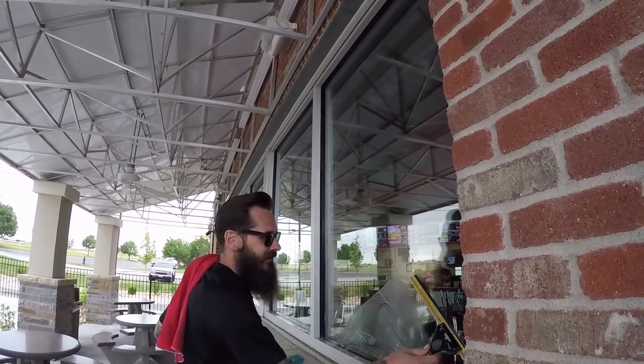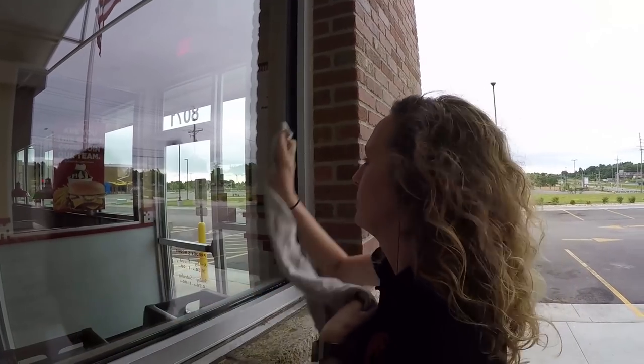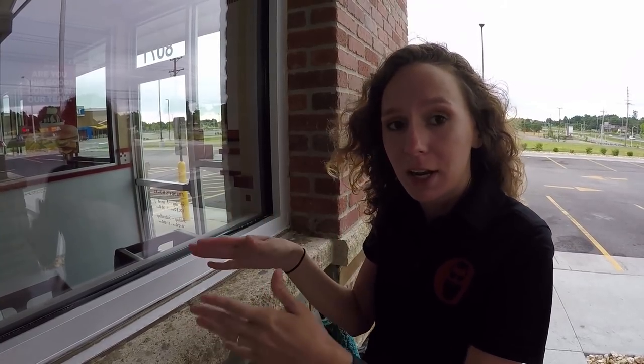One of the biggest tips about interior window cleaning is that if you have a time-sensitive job — this job has to be done before 10:30 in the morning — and because we do so many storefronts, a lot of our morning slots are taken. The biggest tip we can give you is build a relationship with the customer and get a key, a door code, something. Get to where they trust you, you trust them, and you can come early enough to where they don't have to be there.